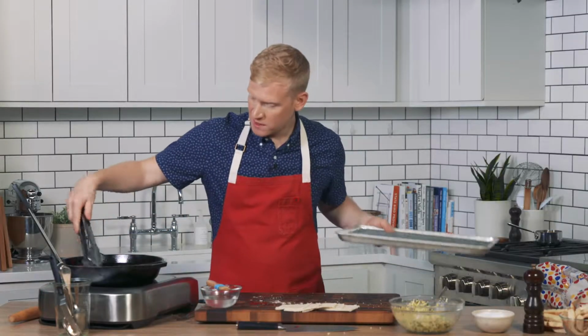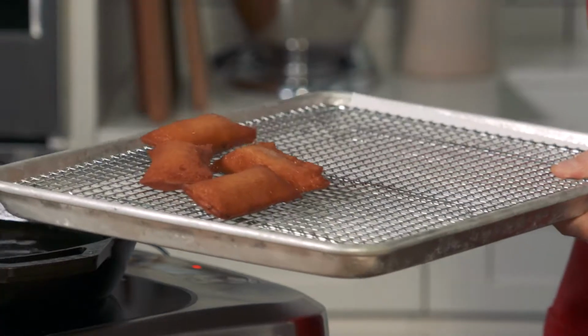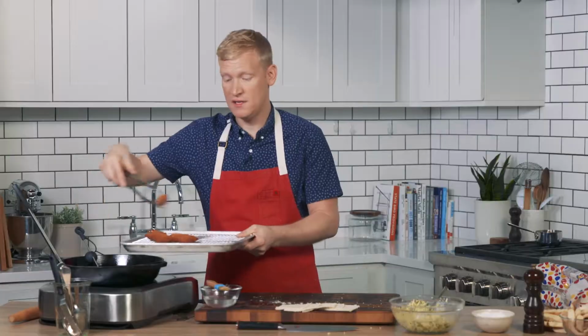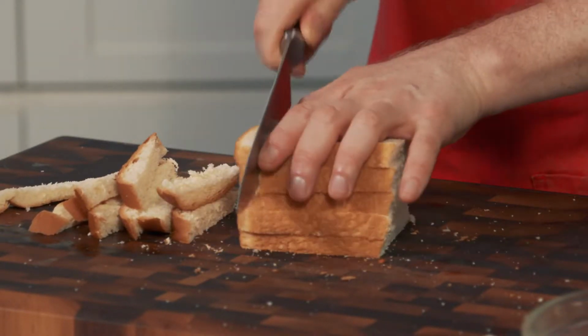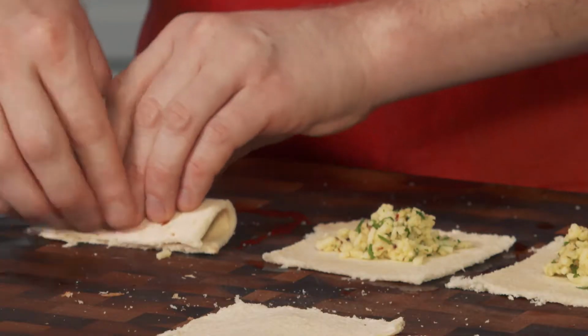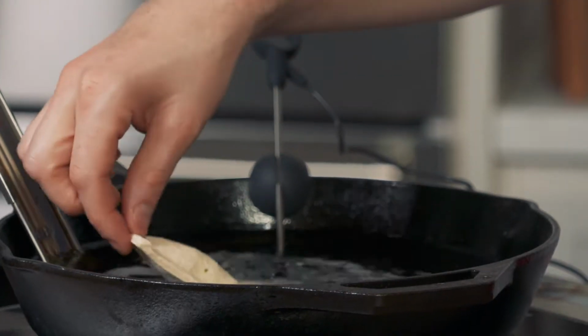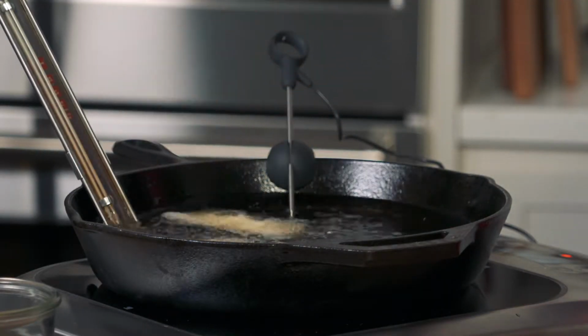So these have been in for about 2 minutes, and I'm gonna go ahead and transfer them to my prepared baking sheet. And I'm gonna go ahead and keep frying the rest of these guys. And one thing that you can do if you're gonna kind of stay here and do batch after batch, is you can pop these in a 200-degree oven while you fry all the batches so that they stay hot and so the cheese stays gooey.